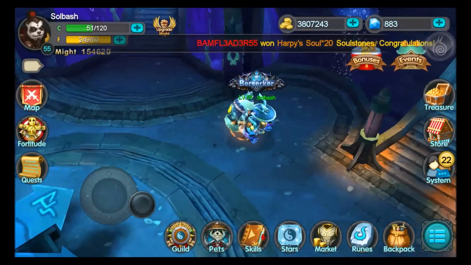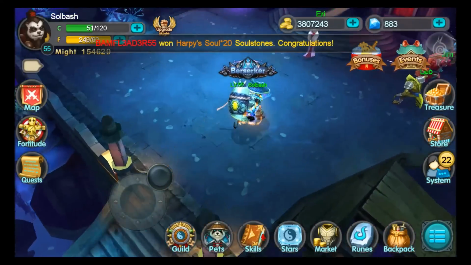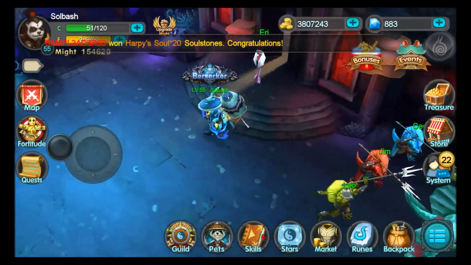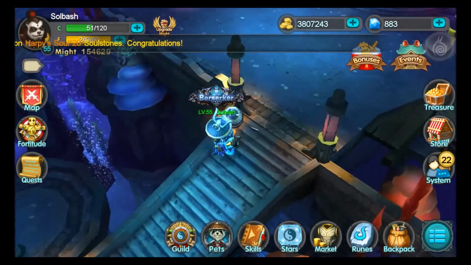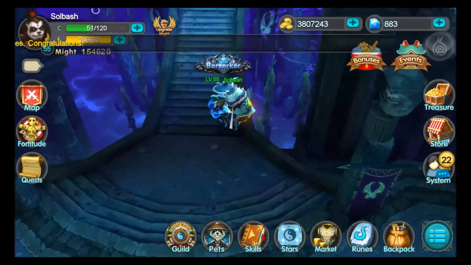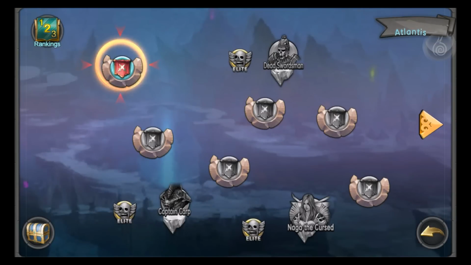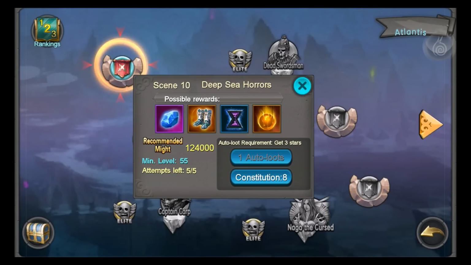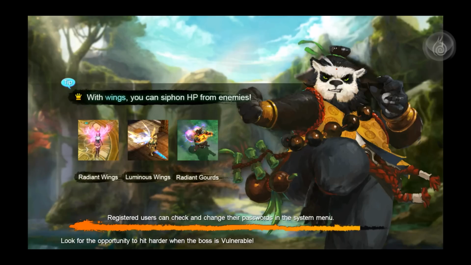Chaos. Let's take a look around here, see what's actually on this map before we get started on doing some instances. Now, let's go ahead and go find it, see where it takes us to. Very unique layout, a lot different than some of the other ones. And let's take a look. Recommended might 124. I believe I'm a little bit over 150, so this shouldn't be too complicated.